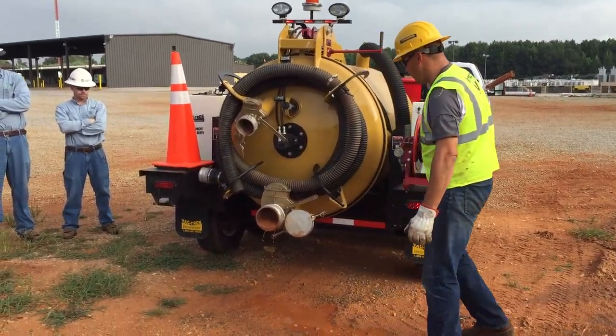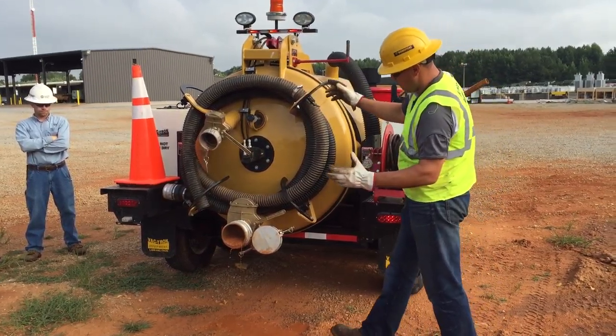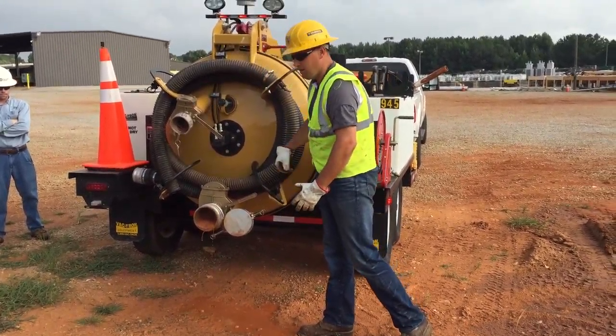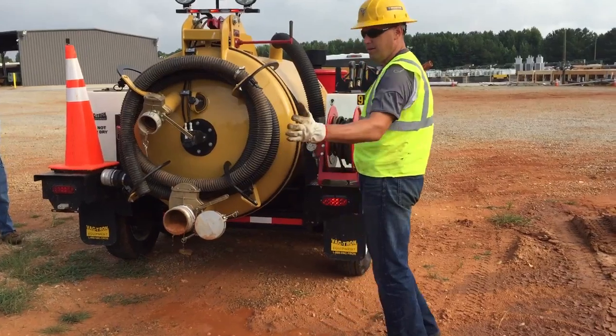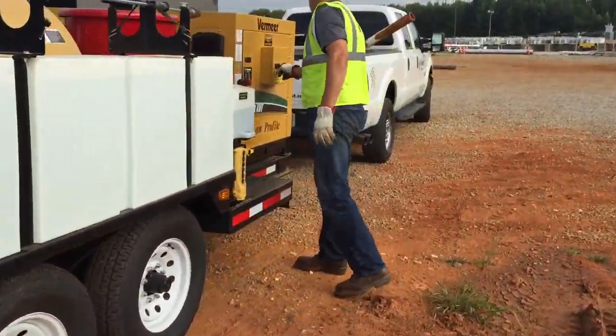So we got this valve open. We'll start our vacuum up wide open. We'll shut it. Let the vacuum build up. I'll open this and then I'll flip it to pressure. And you guys might want to move inside. All right, I'll stay right there.